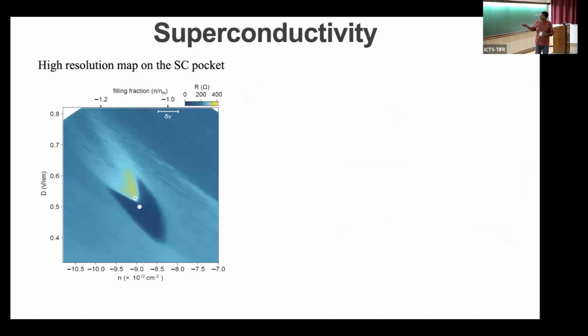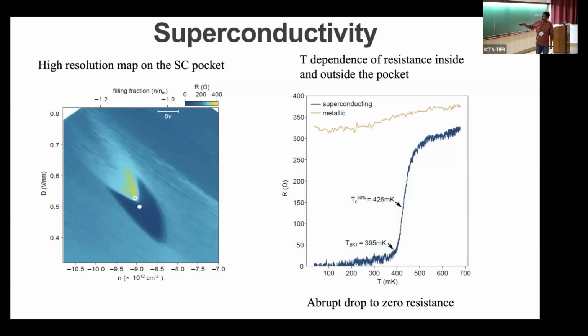Okay. So zooming in right there, this pocket here, this pocket is 0 resistance. And I hope all of you see that around this pocket, you have something interesting going on. And just to show you some line cuts, if you're sitting here and you measure resistance as a function of temperature, you indeed see a superconducting transition. The maximum TC we see is around half a Kelvin, so it's not going to impress anybody as a superconductor, but still it is a superconductor.